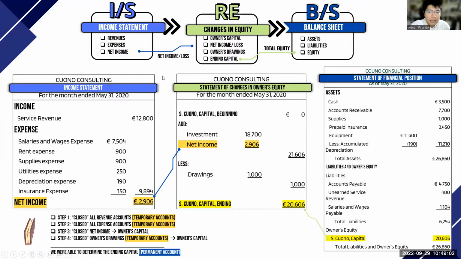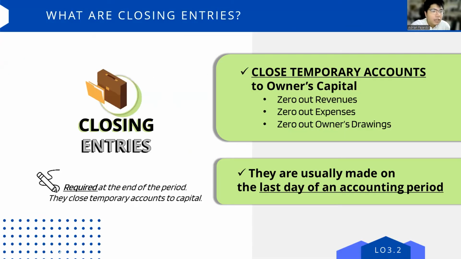So it sounds complicated now, but it's actually going to be easier when we look at it from a journal entry perspective, right? So basically, in order to close the books, we create closing entries, right? Obviously. So honestly, if you're still confused by that explanation, I think by mastering the 4 closing entries, which is something you can memorize procedurally, you'll be able to appreciate the full accounting cycle. But before anything else, let's take a step back and understand what closing entries are, right?